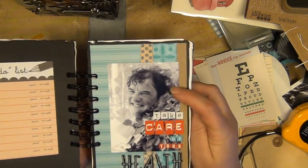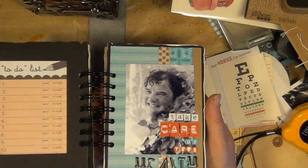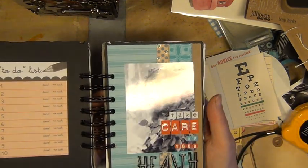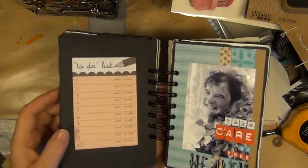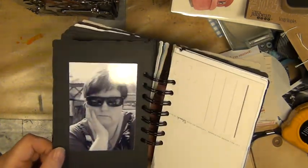And here is Tuula, a relative of mine. And she loves to go to the sauna. And I also want my own sauna. So that is one of my dreams. So in order to get there, to both take care of my health and also get my own sauna, I have to jot down some pointers here, I think.